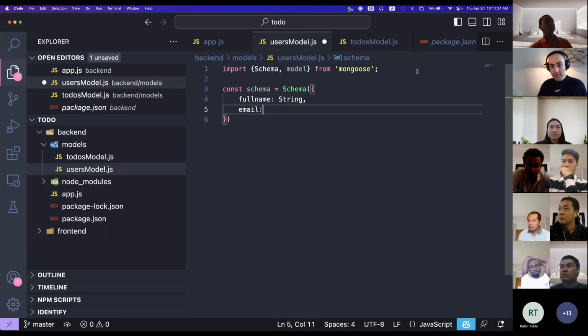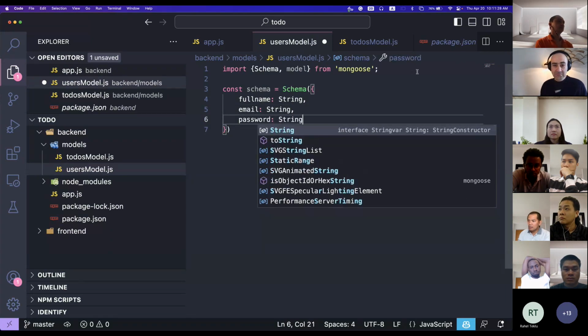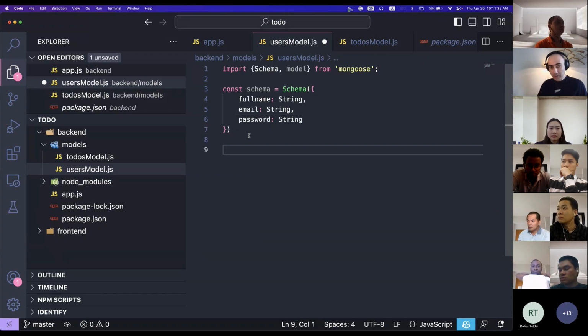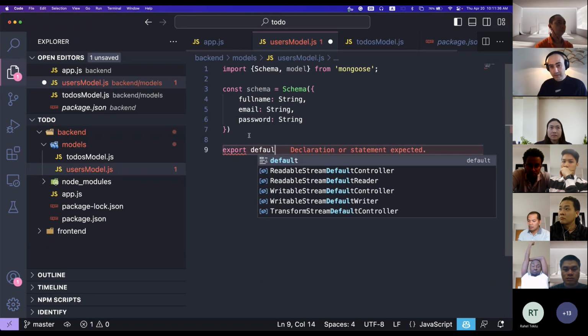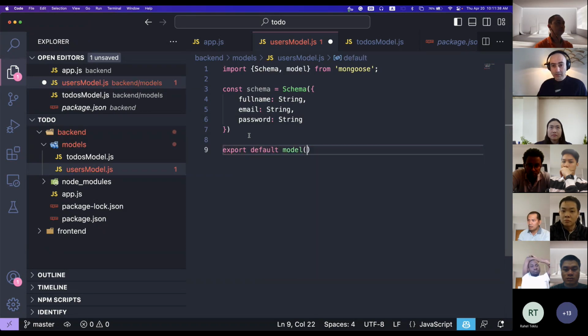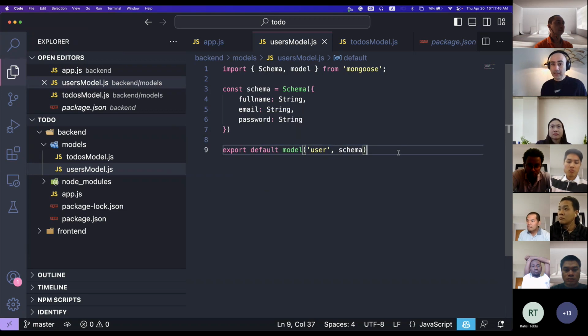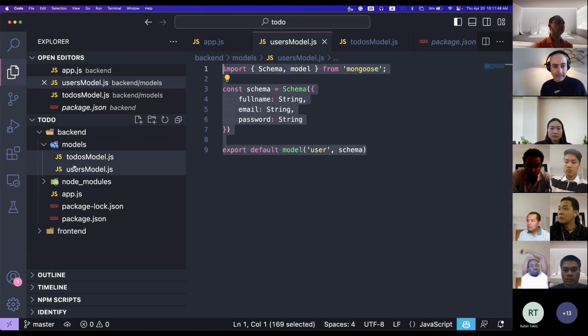I need an email, another string, and I need a password, another string. It's enough for user. And then I'm going to export default a model that says user on the schema. Right, that sounds like a decent schema.